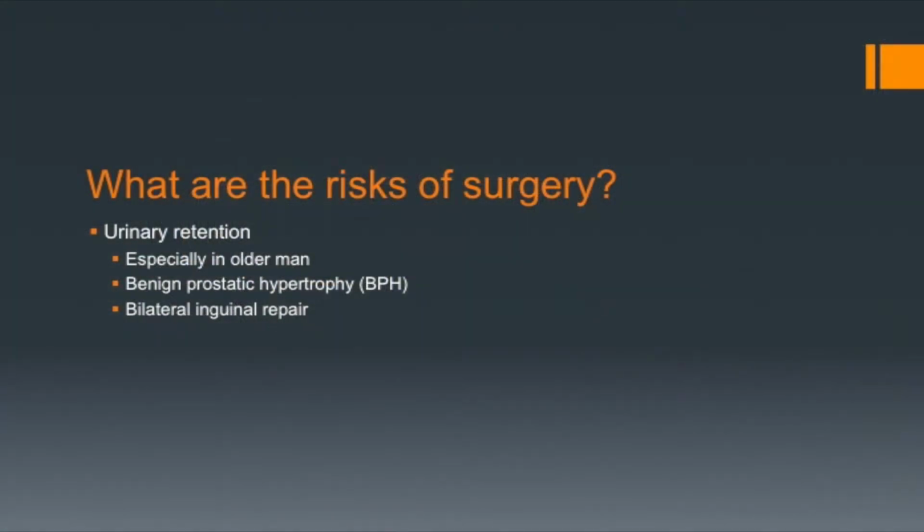In men, one of the other risks with groin hernias, and in women a little bit, is getting urinary retention, meaning having difficulty peeing afterwards. We always make sure before you leave the hospital that you're able to pee okay. If not, the worst case scenario is you get a catheter put in your bladder for a day or two, and then that comes out. That's something that always gets better, but occasionally you can get some bladder spasm after having the repair.